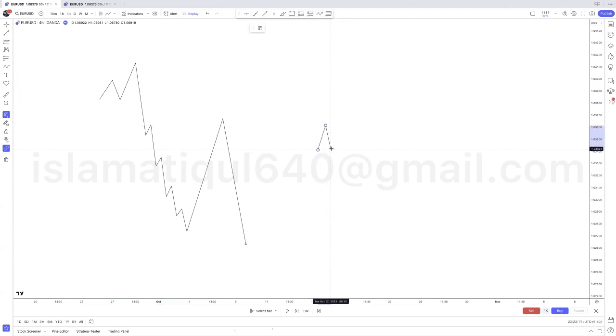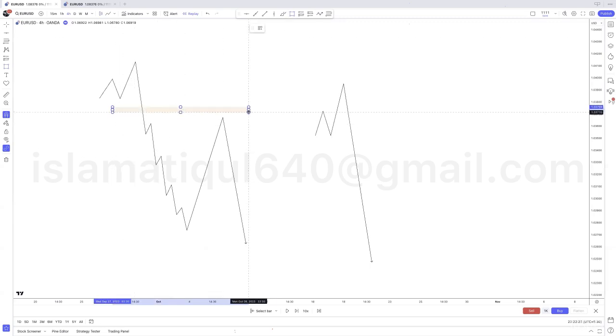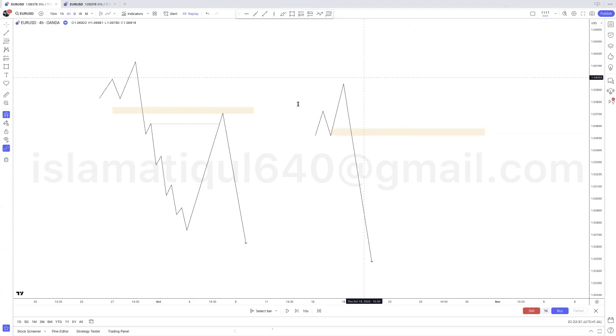Let's say we had a break with a lot of momentum like we have right now. So now, let's say this is a good key level for us to look into. Let's say we had in this price section a key level right here, and we have some liquidity right below it. So they can sweep that and tap into this. Now, let's say we had a strong key level here, but what's missing? No liquidity below it, right? So what would the market do?